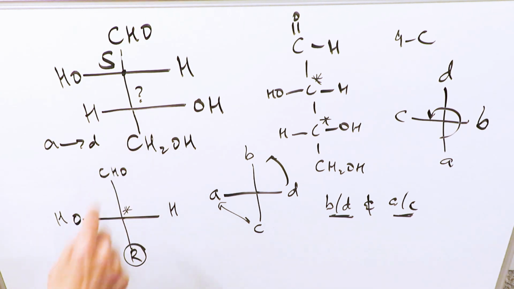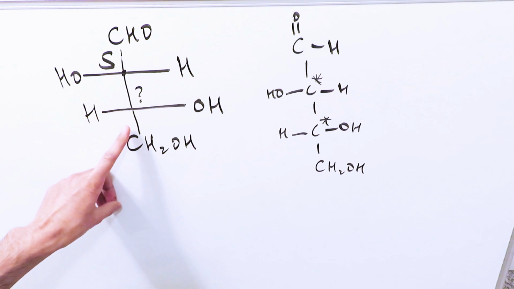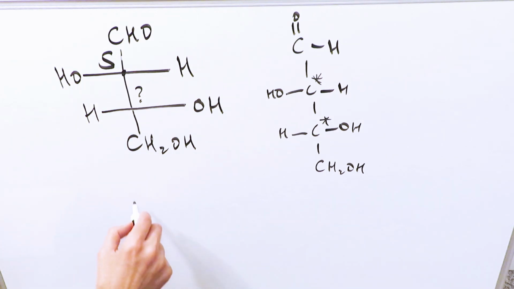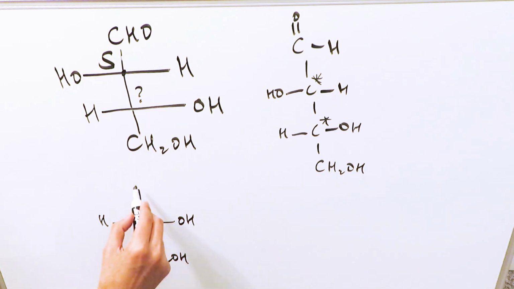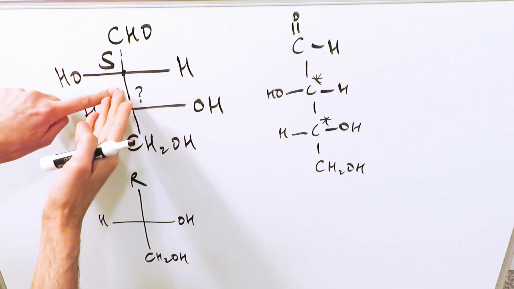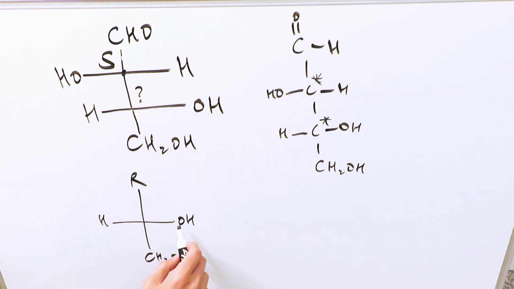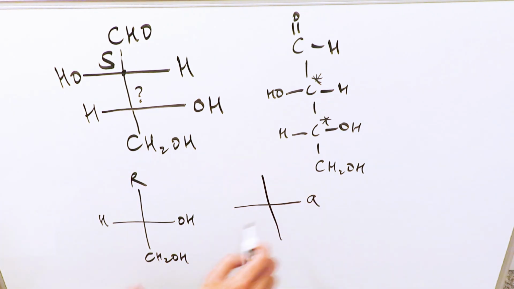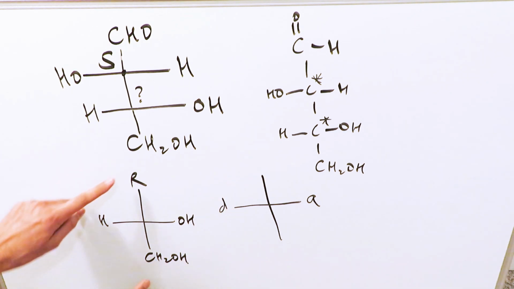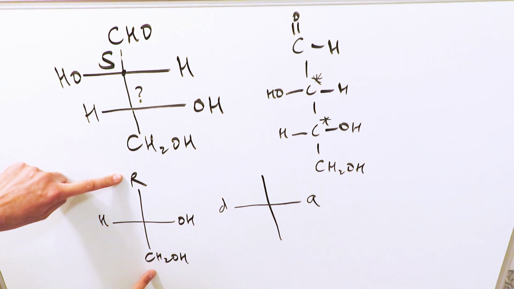Now we must evaluate this stereocenter. When I evaluate this stereocenter, what do I have? I have a hydrogen here, I have a hydroxyl here, I have a CH2OH, and then I have the rest of the molecule, because from above here everything is the rest. I know automatically this right here is A. So when I'm looking at it, I know this here is A, this right here is my lowest priority D. Which one of these is B, which one of these is C?